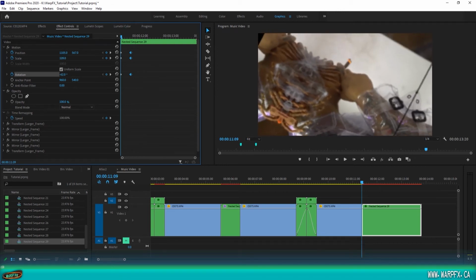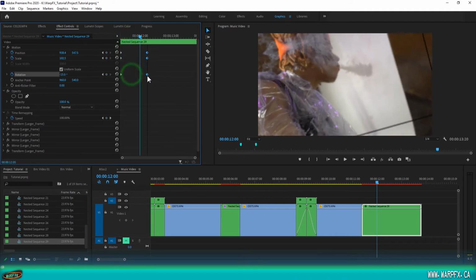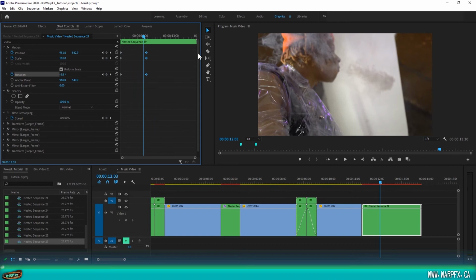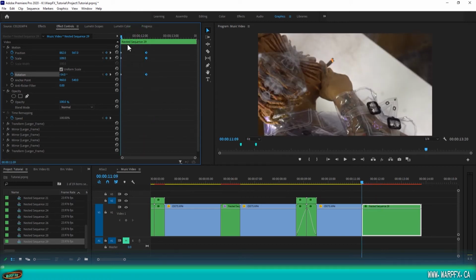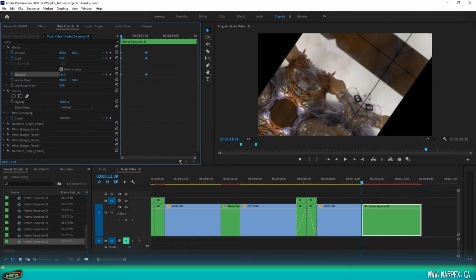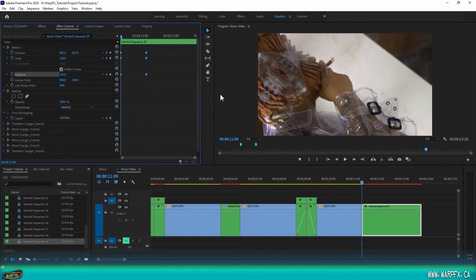Can even rotate it all the way to there. So basically what it is, it's just a mirror effect that's duplicating all around the edges so that you can zoom out a little bit more. Obviously there's going to be a duplication effect going on, but that's what this is all about.